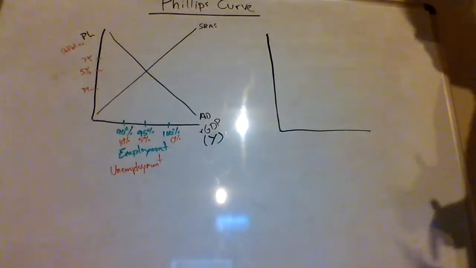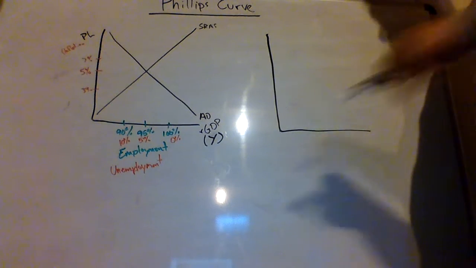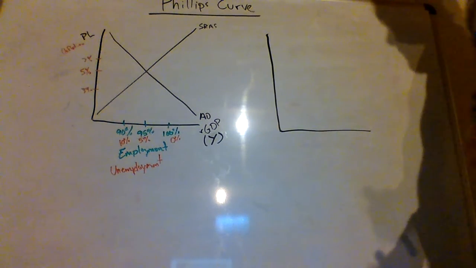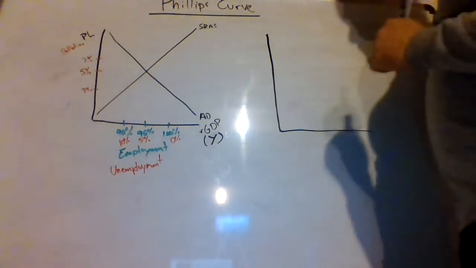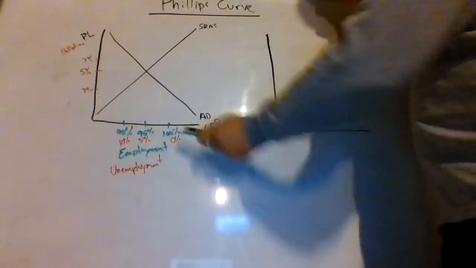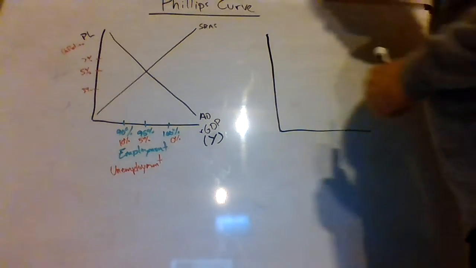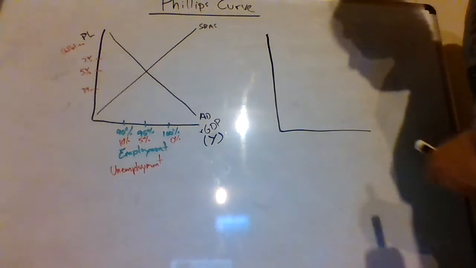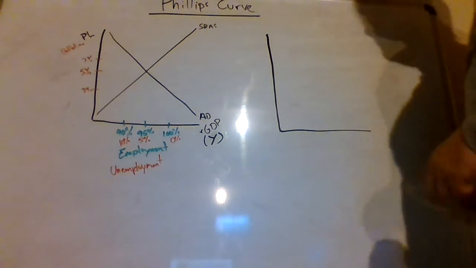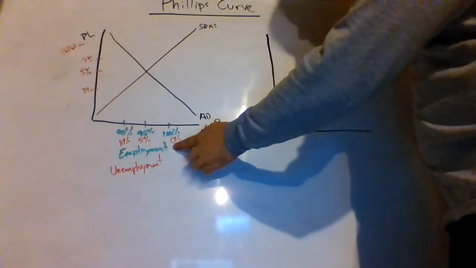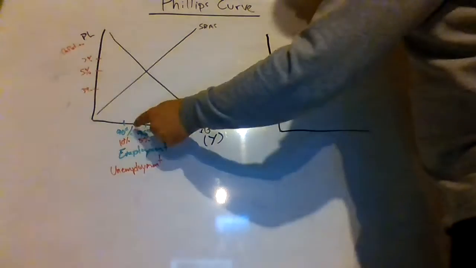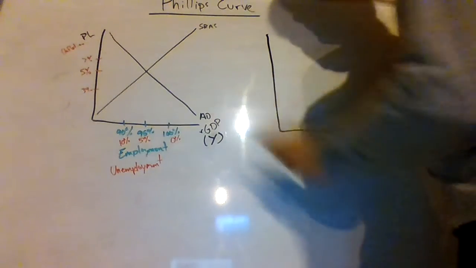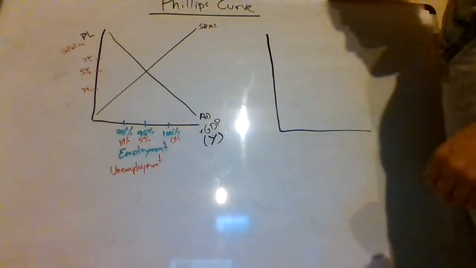So I've added a few different things to our axes here just to give us a visual. Now, in a real test-taking situation, I would maybe add these if you're comfortable in what you're doing, within your scrap paper, if you're getting stuck. So what I did was I took employment, and it's in green here, and I just marked some hypothetical numbers: 90% employment, 95% employment, and 100% employment.